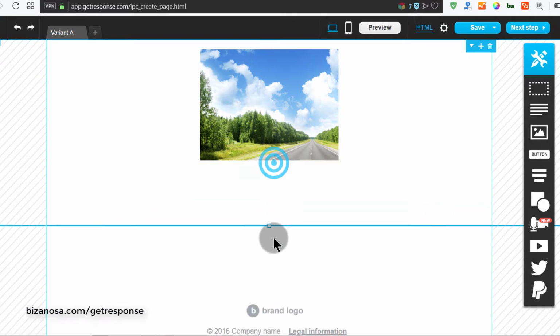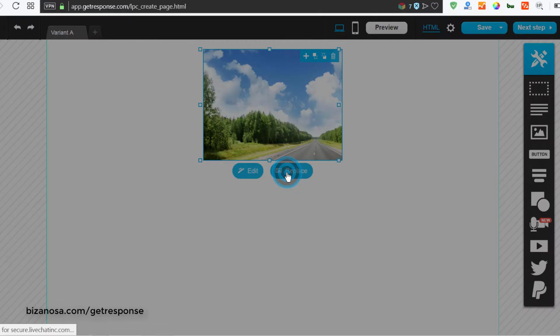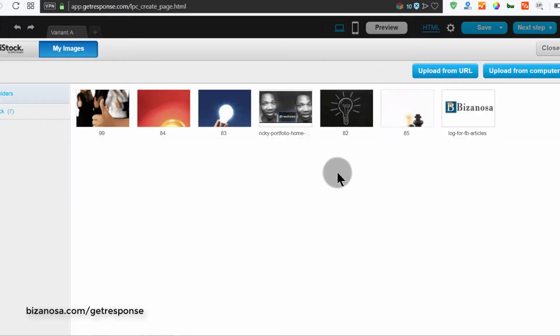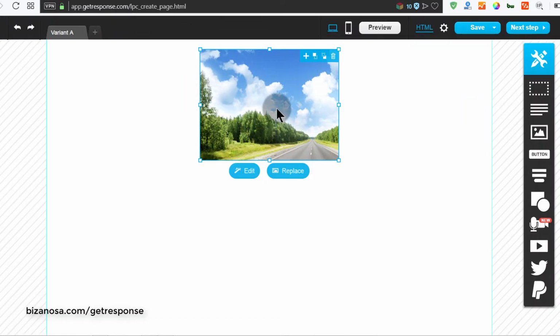So let me increase the size of this and click on replace to add your logo. If you don't already have a logo, you can upload yours from the computer, or you can upload it from a URL. If you already have it on your site, you can just upload from a URL or click here to upload it from your computer. I already have mine uploaded here, so I'll just use this one.